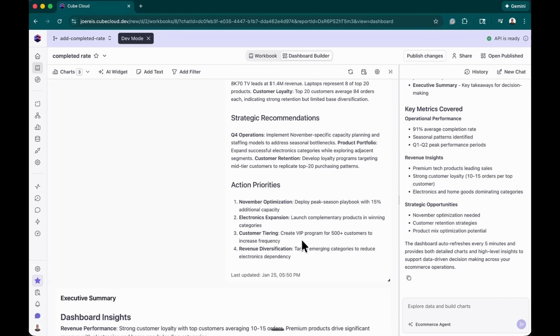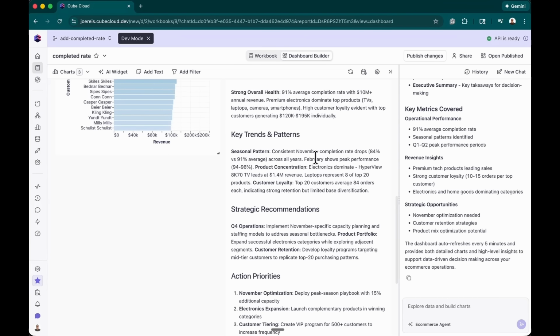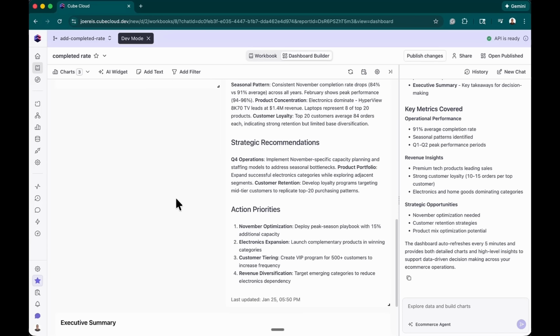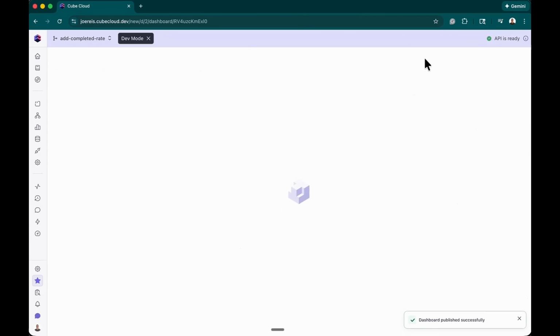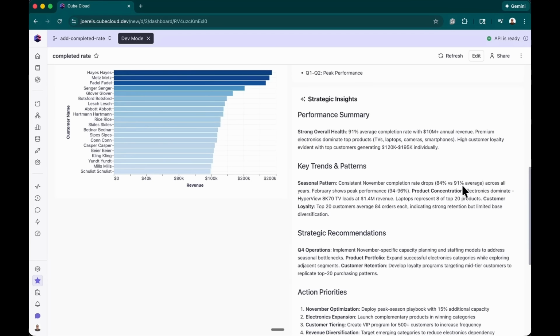So that, to me, that's a huge improvement over the old ways we've been passively using dashboards. And these will update as the data updates. And yeah, it's really awesome. So we can publish these changes here to our dashboard, share it with other users, and hopefully we improve our business.